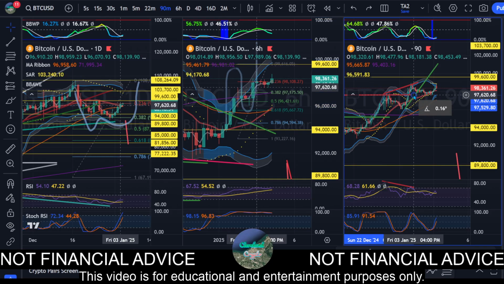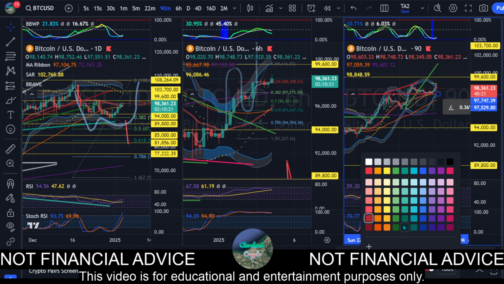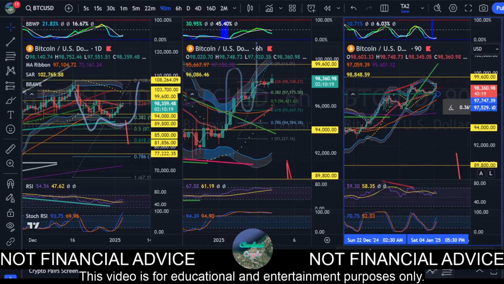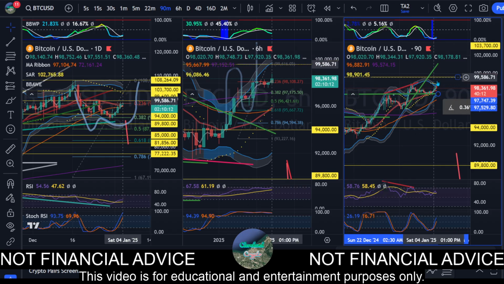It has. Not only has it, but it has come back down, tested that level as support, found support, and has moved up from it. So this little local support is now holding strong, for now. It made the same green as the old one. Why do I say for now?